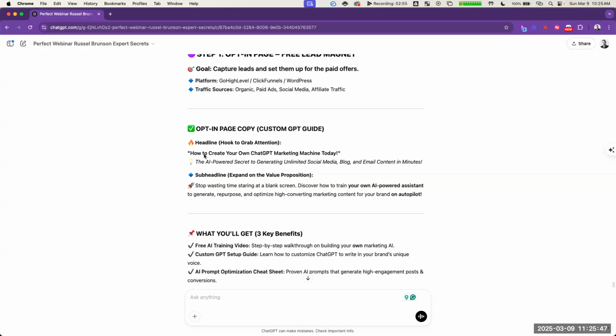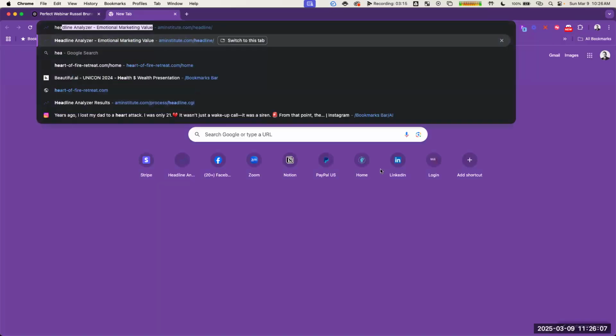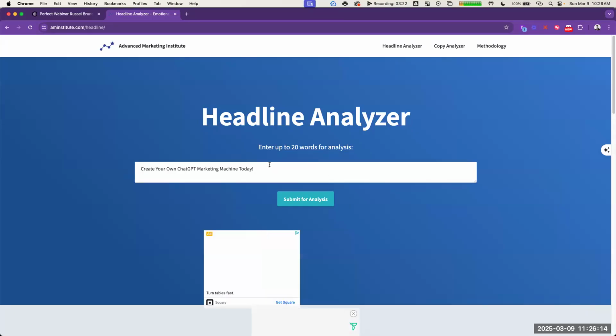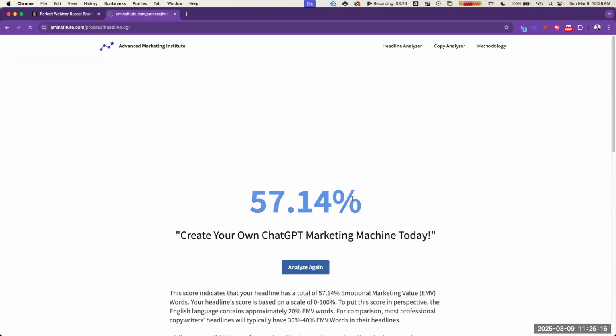The copy for this page is going to be called How to Create Your Own ChatGPT Marketing Machine Today. Super easy to understand, it should help people understand what they're going to get out of it. That's the headline. I like to run this through my own little headline analyzer, especially for the headline, because initially it was just create your own ChatGPT marketing machine.